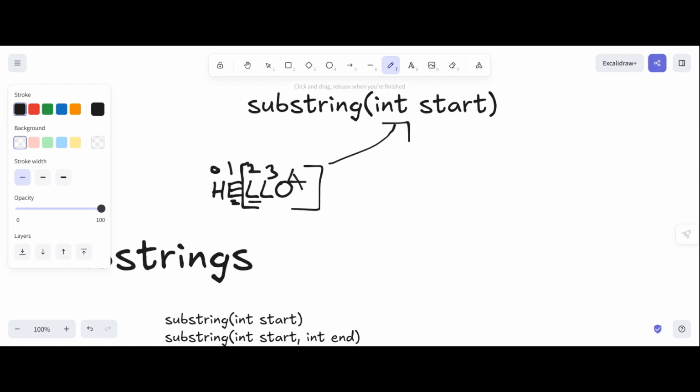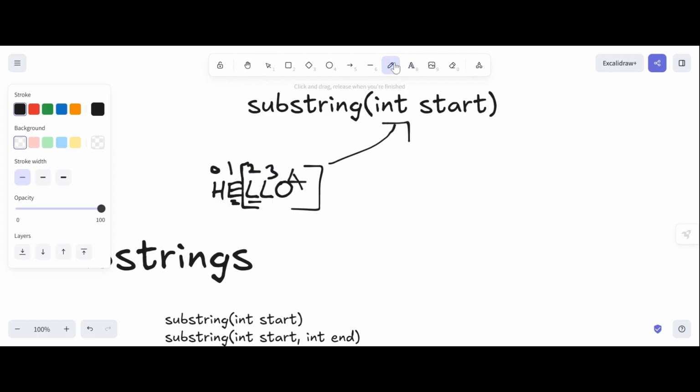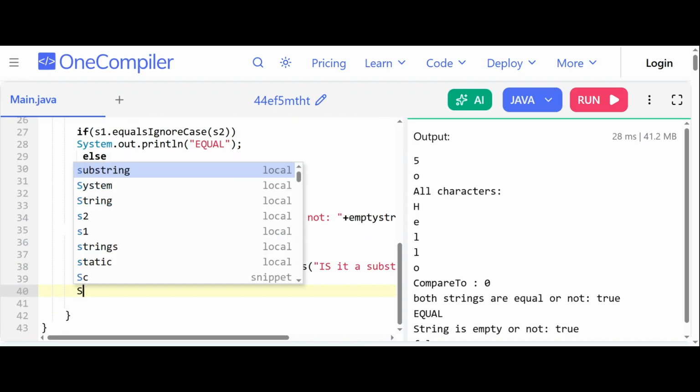If you need something from the third character, you need to give the index 2. So if I give this function, that is going to be LLO. I'll code this out for you guys so you can clearly understand what's actually happening.